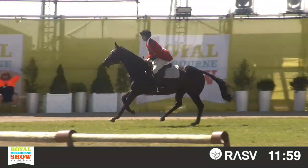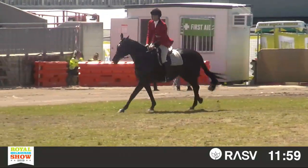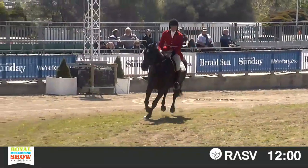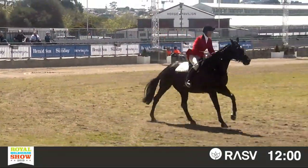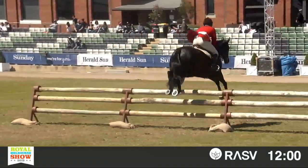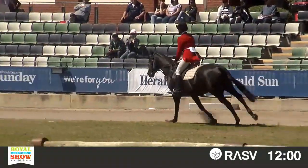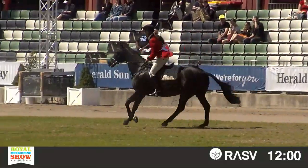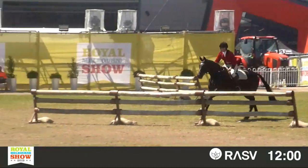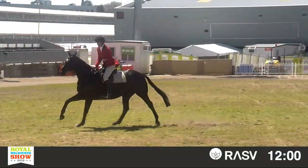Won't need to worry about this fellow. He's as safe as can be as far as a conveyance over the fences are concerned. Gravitas, he's been here and done that a few times. I dare say we could say, Casey, riding with the angel of Darren on his shoulder here. Aboard Darren Green's favourite horse here, Gravitas. Now being ridden by a young man by the name of Charlie Morgan Jones. Well done, Charlie.